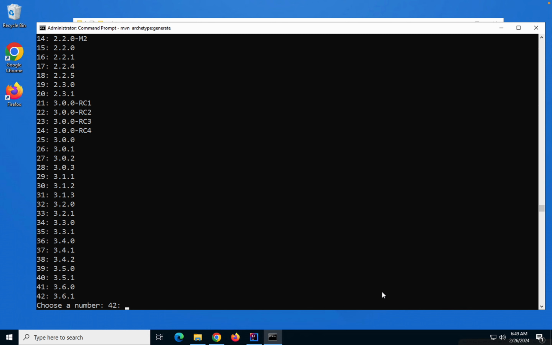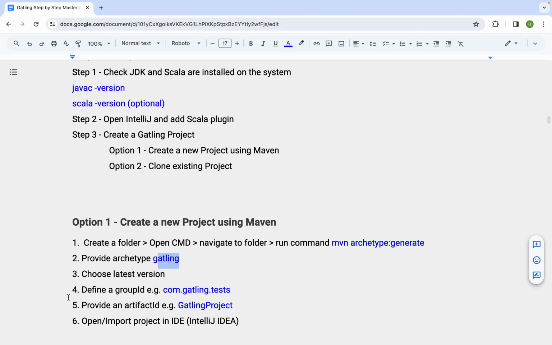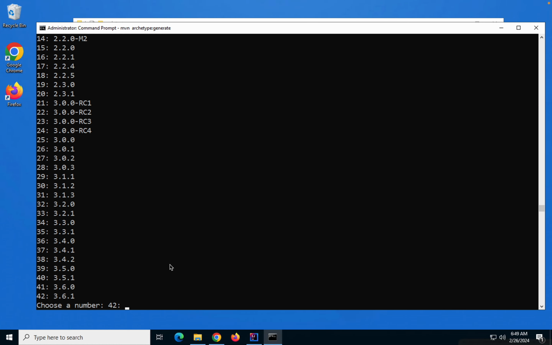Here it is asking us to select the version. So now if you see here, this gives me the latest version 3.6.1, which has been there for some time, and now we have 3.10 also, I believe. So because it is not having the latest version, we will mostly go with the second option, but let me complete this and show you.